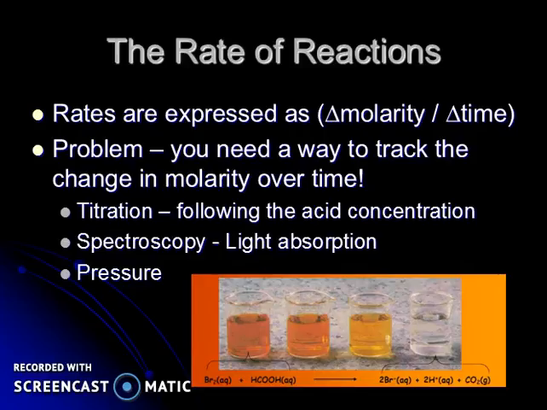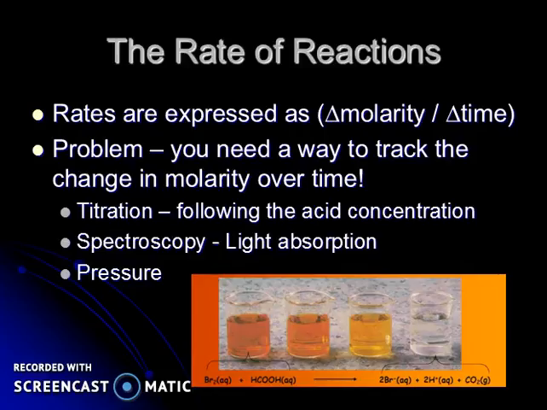And there's a couple different methods depending on the nature of our reactants. So one of the easiest ways is if you're tracking either an acid or a base. You can just throw a pH probe on the inside of your solution, and the pH probe obviously would sense the pH of the solution, and you can use that to then calculate the concentration of, say, an acid and how that's changing over time. Or another really easy way is if a gas is either being formed or if it's being consumed, you could actually track the pressure of the container over time as a method of expressing the rate of the chemical reaction.